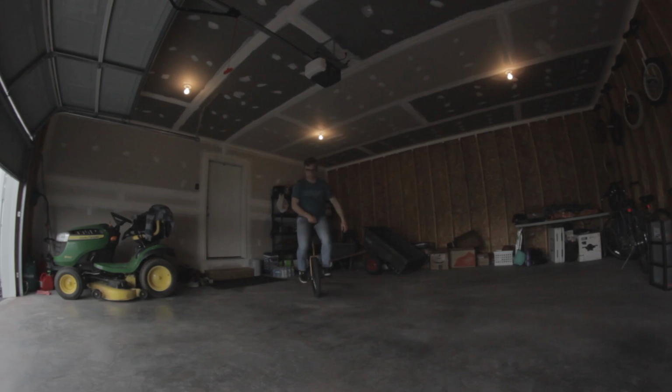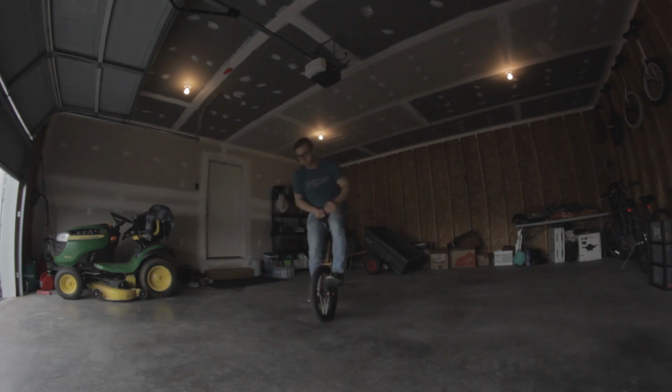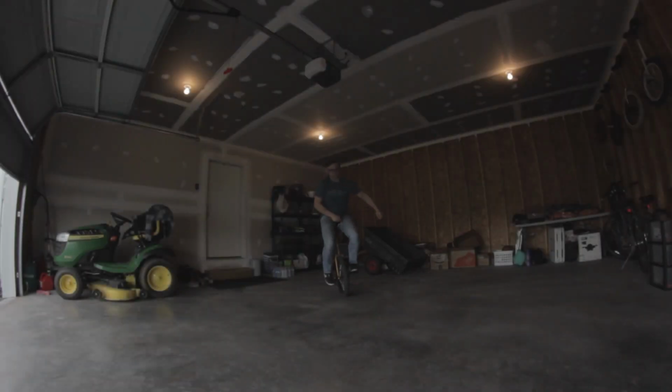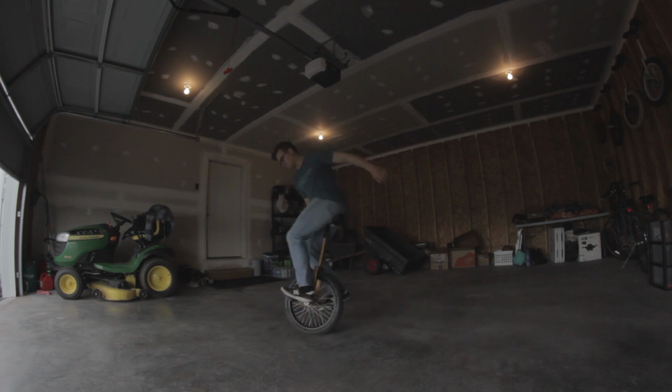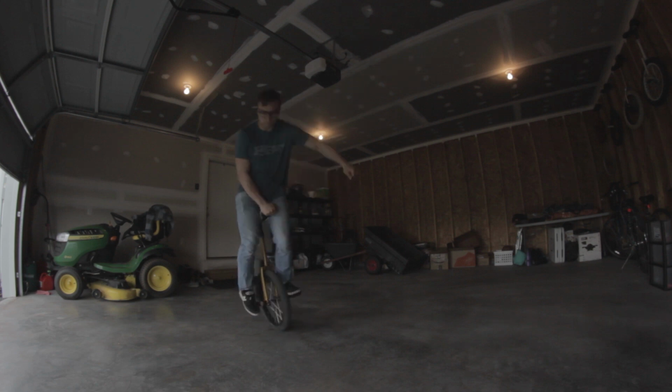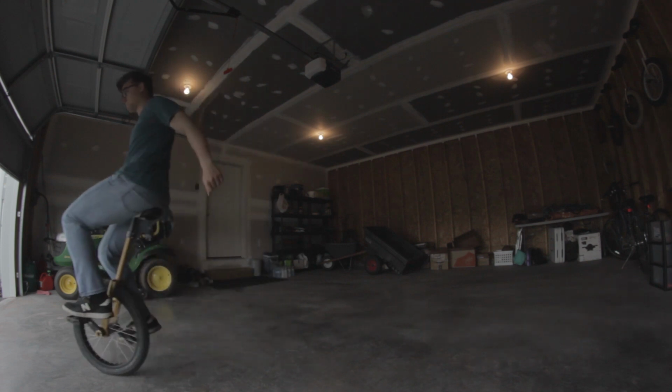Next step. So we started by 360ing in 3 hops, and then we reduced it to 2 hops. Now, of course, it's time to do it all in 1 hop. But there's a way we can make that even a little easier. We're going to replace the initial pre-hop with a carve on the ground, and we're going to try to swap the correction hop at the end for a little bit of a fudged landing with our tires staying on the ground. So to do this carve, when you're about 1 rev out from the twist, you're going to want to start leaning in slightly in the direction of your twist. Use the last rev of your run-up to finish 90 degrees of the twist before you even leave the ground. Swing your arm through and jump to do as much of the twist in the air as you can. It's okay if you only get about 180 degrees. When you land, focus on rotating your body while staying on the ground to finish the 360.